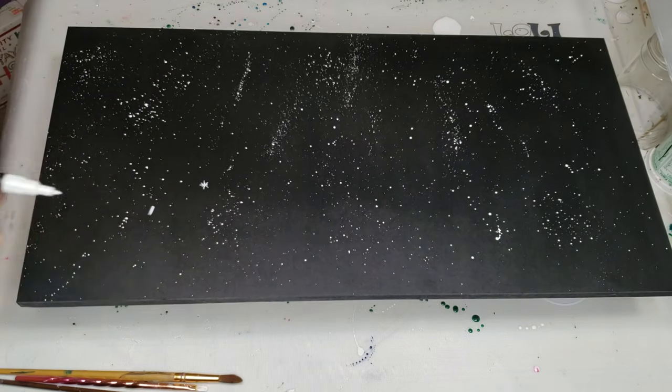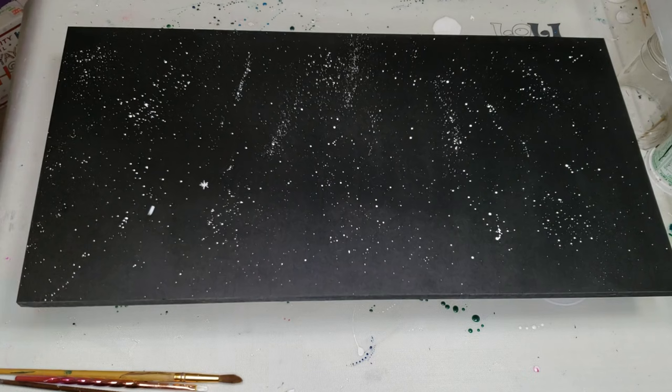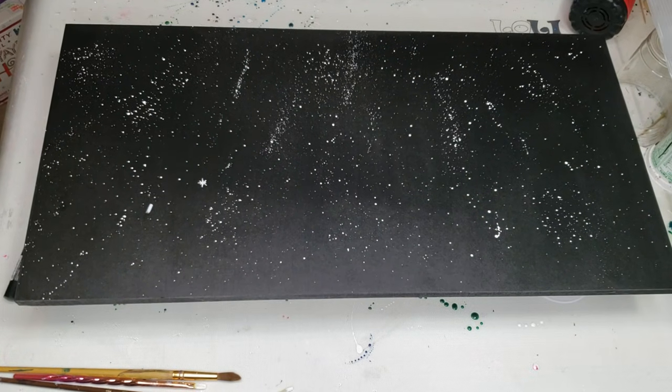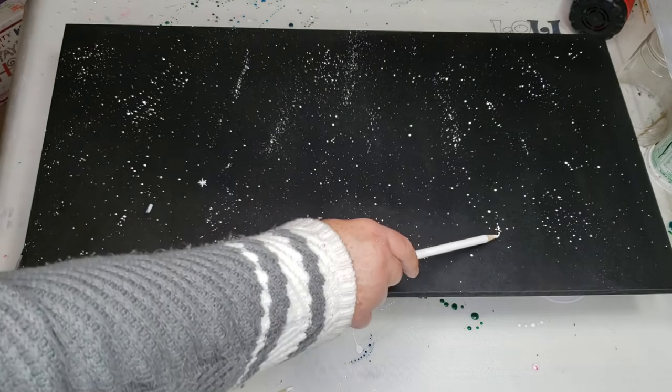There we go. See, I'm smudging. So let me just stop. I'm going to have to put a planet over there. I'm going to dry this really quick and I'll be right back. Okay, so that's dry. There's a couple like this I got to cover up. I don't like that star and this over here.